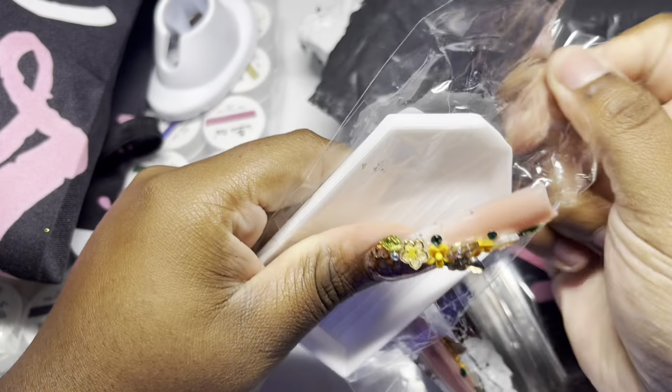Now this next item, just some cute heart spoons. Now I'm not using this for anything to eat with. I'm using this when I do my custom acrylics. It'll help me scoop them up more easily and get my proportions down, so it's not uneven or whatever the case may be.